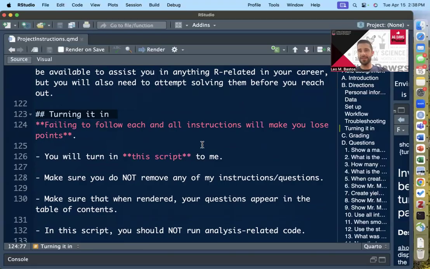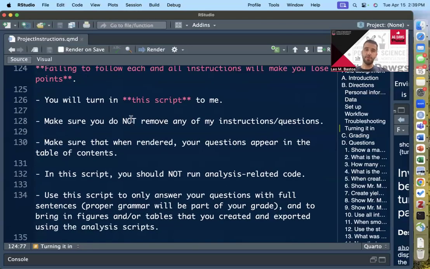I have had so many cases on this last project where I ask, for example, very clearly here, add a scale and north arrow to every map. If you forget because you didn't read the instructions again, you lose points. So make sure you don't lose points on silly things like that. It just requires your attention and reading of the material. Read the material again, maybe 2, 3 times if you need. Come back to it later if you need. It's all going to be here. If it's on the script, it's going to be part of your grading rubric. So make sure you do it.